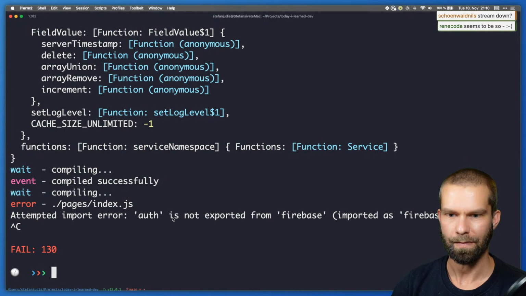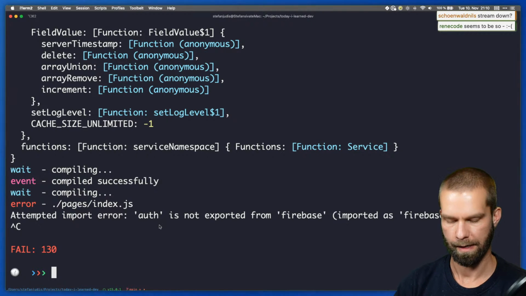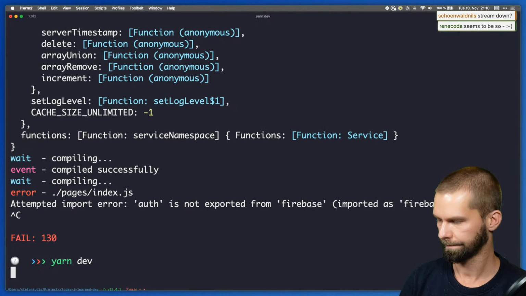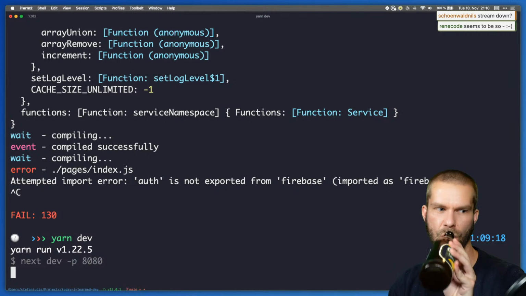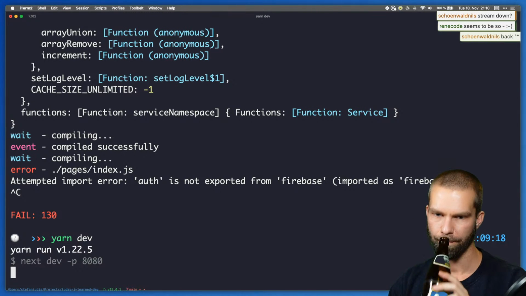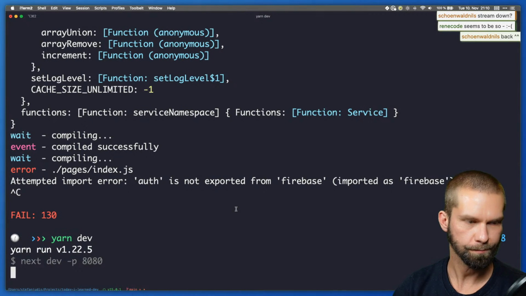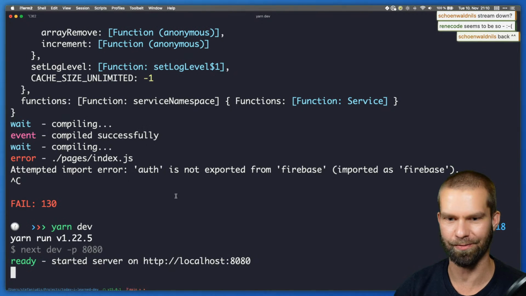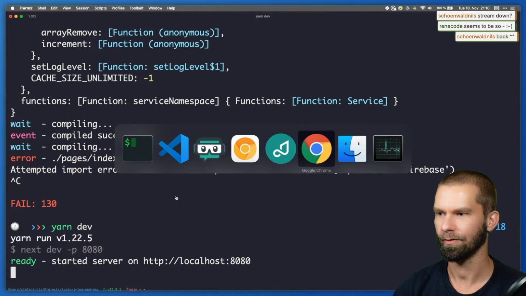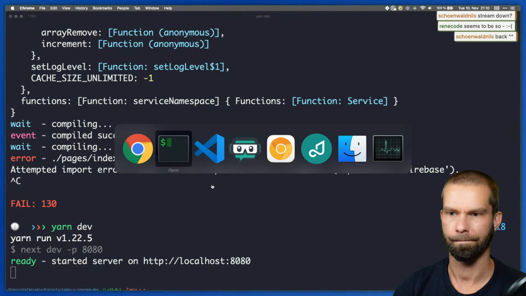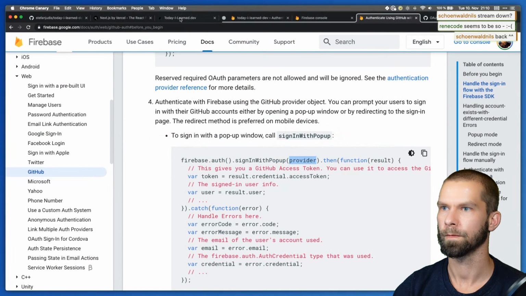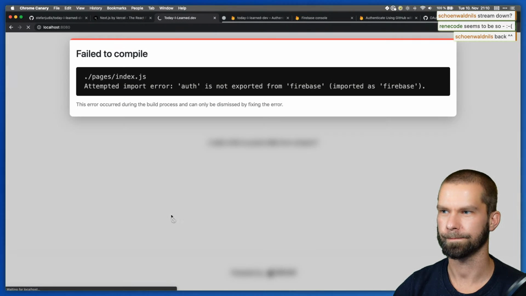Cool. So now let's do yarn dev here. And let's see if it's compiling. Yeah, definitely seems to be so-so. So it's ready on localhost 8080. So let's have a look if everything is still working here.